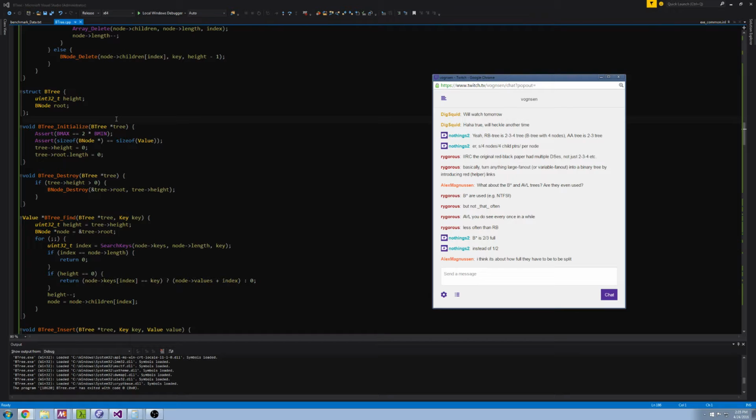I guess it would be 2 to the n minus 1 if there are interior nodes. But basically, for a binary tree, strict balance is impossible. For a B tree, or something like an n-ary tree, where you can compress the node size as you want, perfect balance at the vertical level is completely trivial. It sort of falls out, and it's easy to achieve.